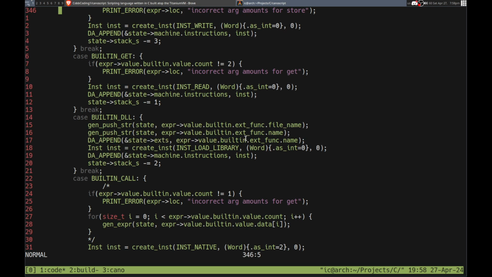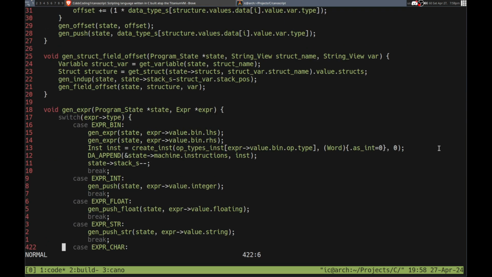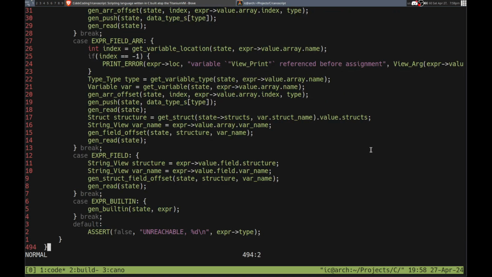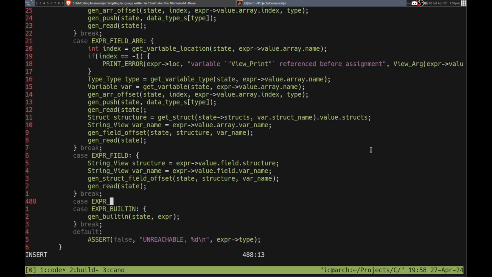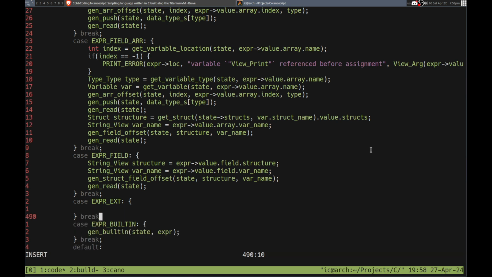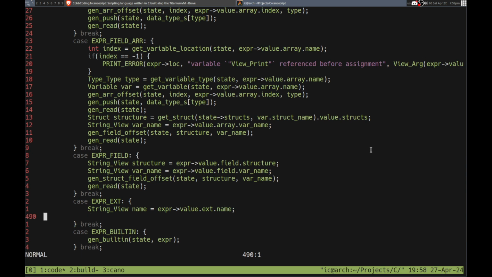Let's see. Yeah, so then we'll pin to that, and that's how we can get that. So we can basically loop over these, and then we'll know which one to call. Right. So gen expression. Right, so case of expr of x. So this will be the string view name. There's expr value dot x dot name. Then we have the array thing. So we need to generate the array. So for something value 0, the array is expr value dot array dot count.